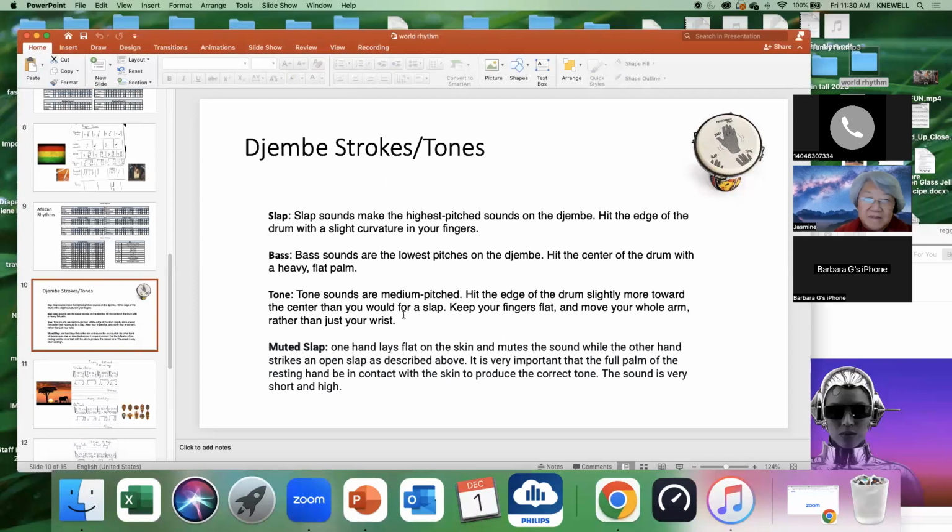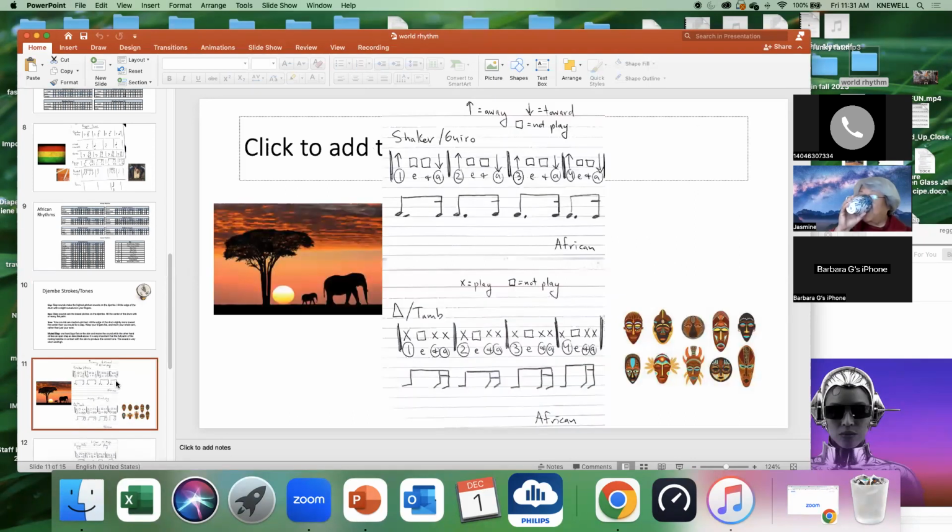The muted slap. So there's a couple of ways that could be done. One is, hopefully you can see this, you do a normal slap, but you keep your hand down so it stays down instead of hitting it and coming off. You can hear that ringing. Or you can put your other hand and then just come off, makes that higher pitch sound. So they kind of have that in some of these. It's a little bit more intermediate stuff, but I just put that in there. For our purposes, I think just getting the rhythm is good.